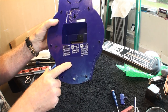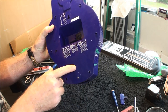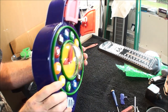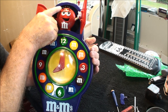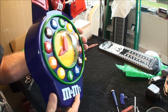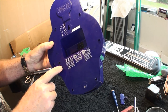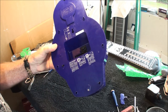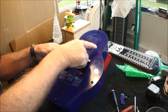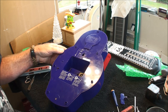This also has three C batteries in here, and that's what makes him tick — and I'm sure that's what makes the motors work to make his eyebrows move up and down and make his mouth move. So I'm gonna take those batteries out right now, and then we're gonna take the back off and see what I can come up with. I'll go ahead and take each one of these screws out and take the battery out.